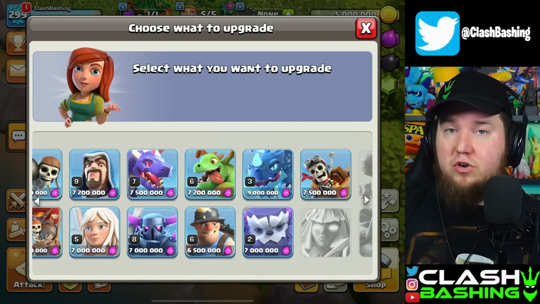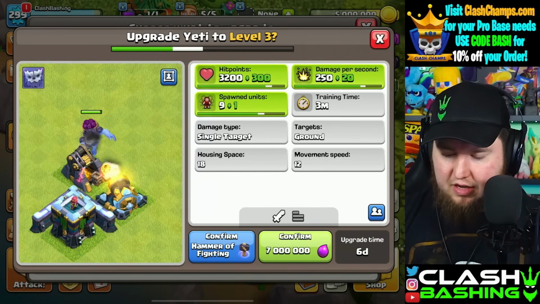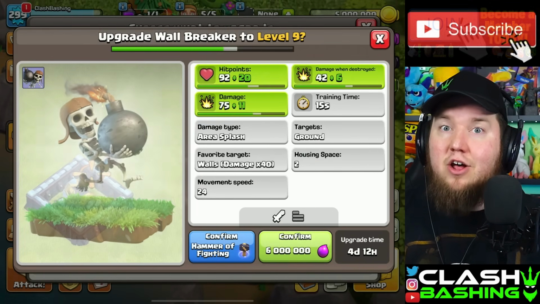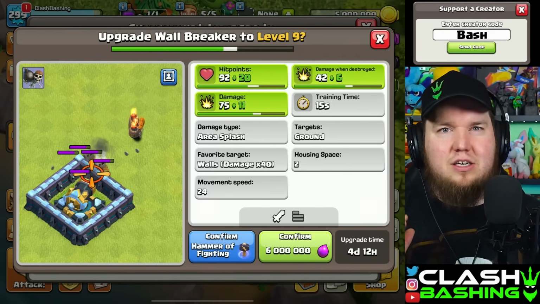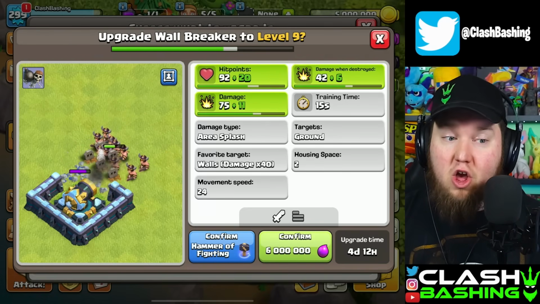So for me, my first upgrades in the laboratory when our lab is done are going to be the Yetis going up to level 3. It's going to be the wizards, so we can have Super Wizards level 10, and I might even after that do the wall breakers so I can have Super Wall Breakers. Having that initial wall break is going to be nice. I don't think this is a super necessary upgrade, but if we do have a little bit left over, we can go there.